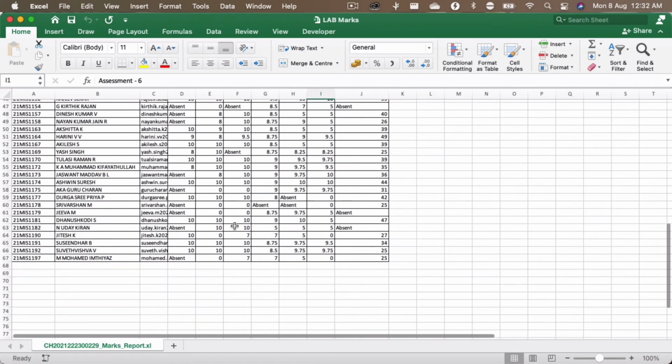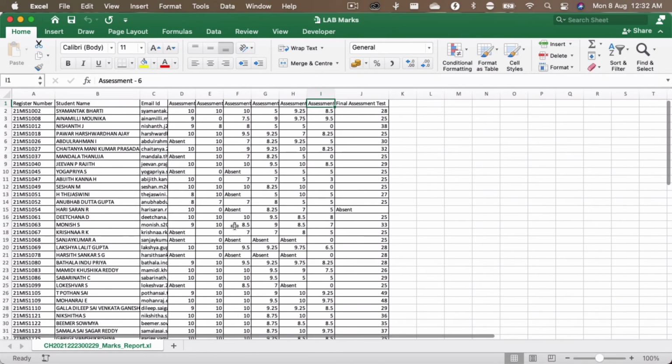Now again, as I said, you can do lab internal assessment only if they are present for all the labs. Otherwise, you will not be able to do it. The way you think about this is each assessment is being considered as one question in the lab assessment exam, and then you are actually going to configure the rest of them as well.